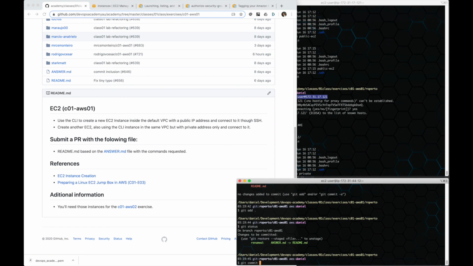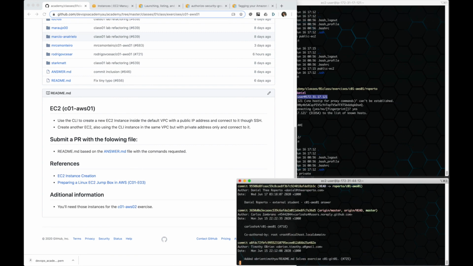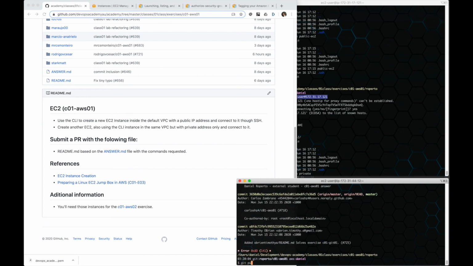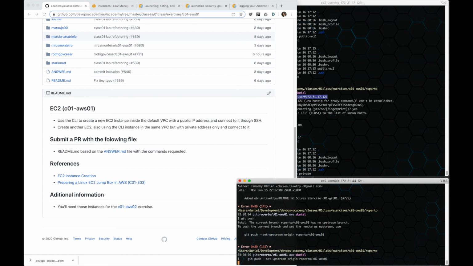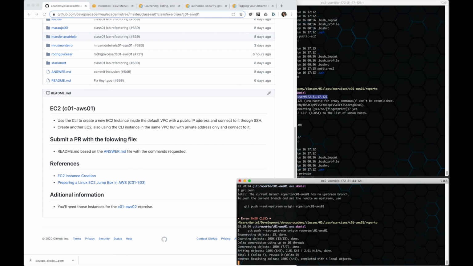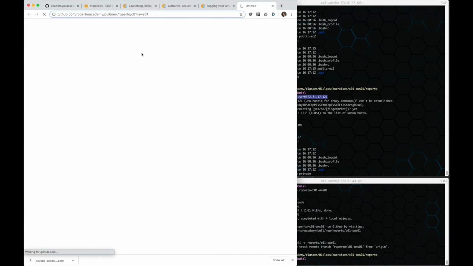Now I'm going to commit that. I'm going to amend because that was a mistake. Now edit because I don't want to change the commit message. And there you go. We don't have anything else there. Now, time to push. Yes, I am that lazy. And create our pull request.